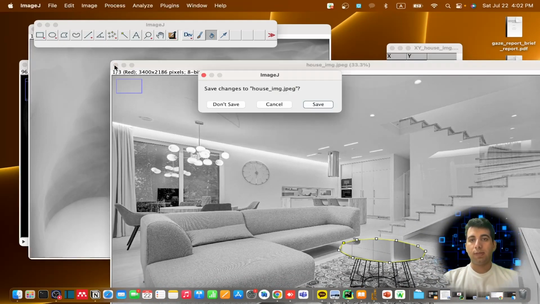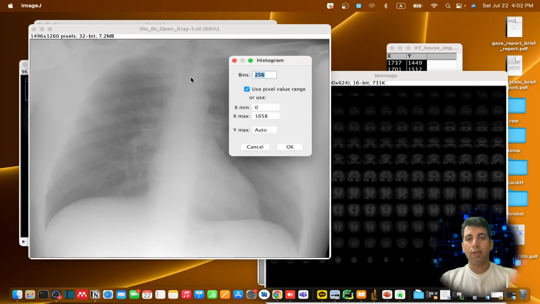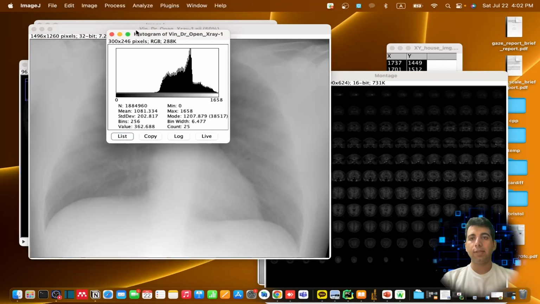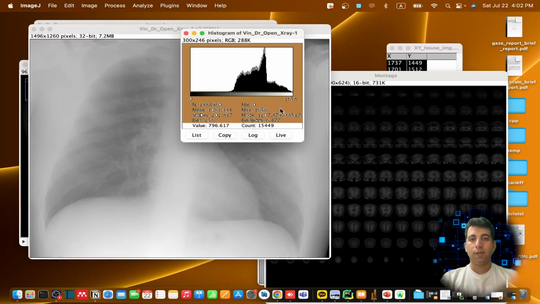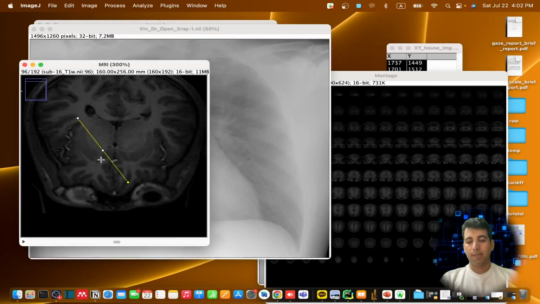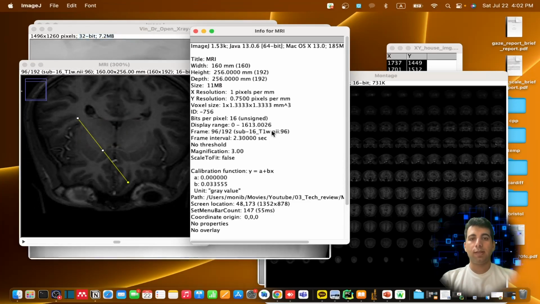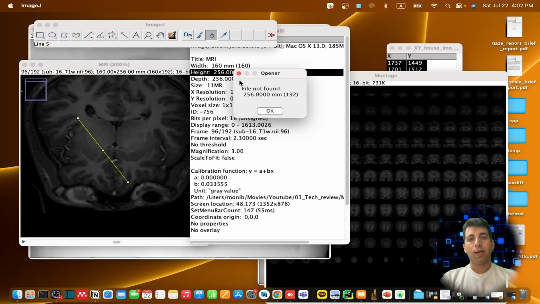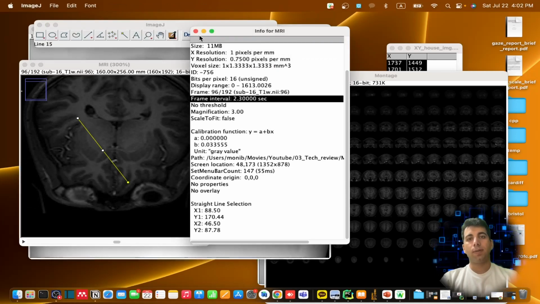So let me just close this. Yeah, let me just press the Control H, and then you will have the histogram of this image. If you want to see the min and max value of this image, you can have that. If you want to get information for that image, for example, for the case of medical images, we usually want to see some metadata about that. Just come to the image, get the info, and then you will have all this information about this image. For example, what's the type of the image, width in millimeter, height and depth, resolution, the type of passion, magnification, and so on.